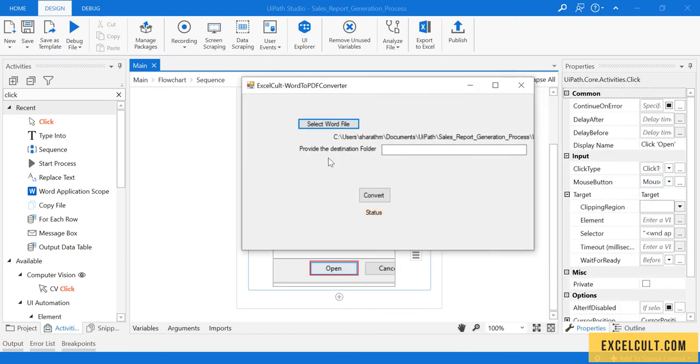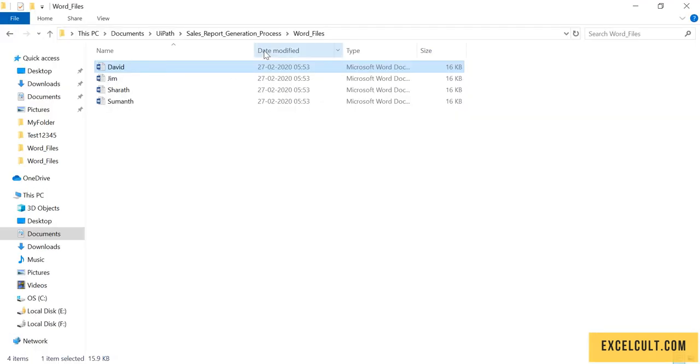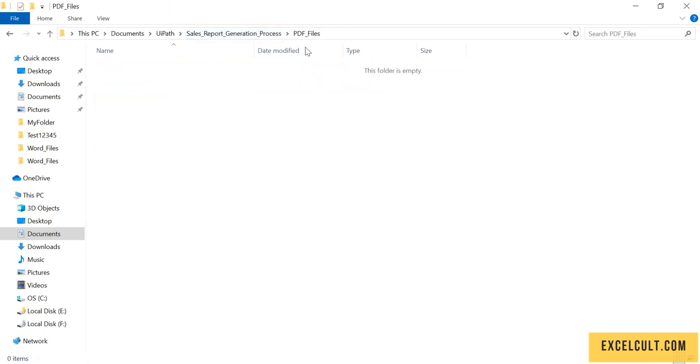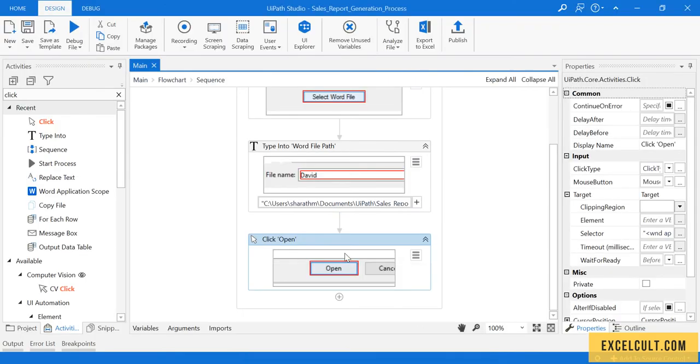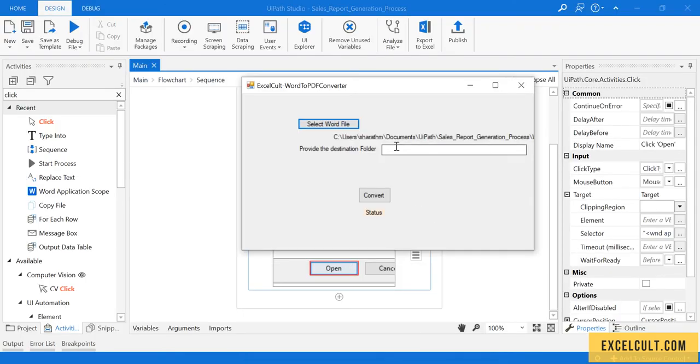So next thing that we have to provide is the destination folder. The destination folder for us is PDF files. Copy this path, and then in the application we have to paste it, right?